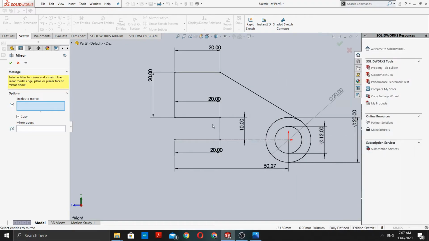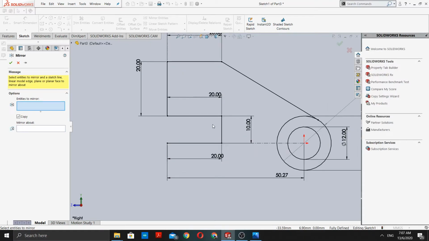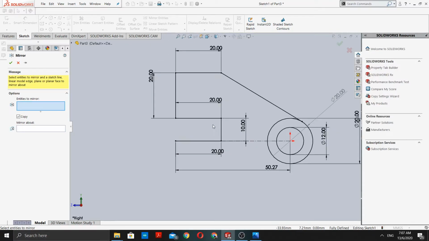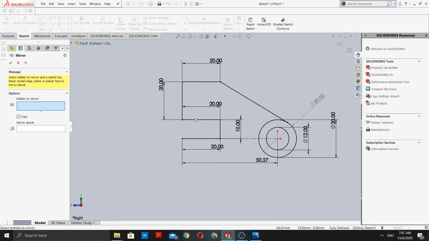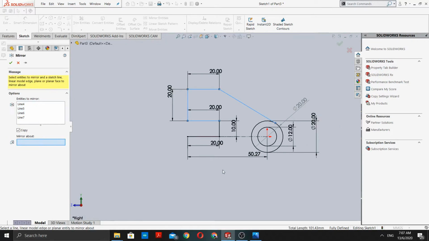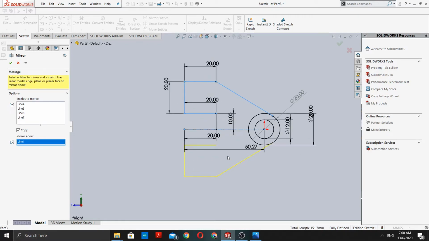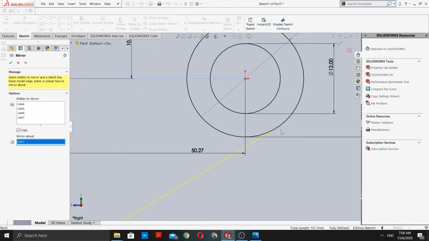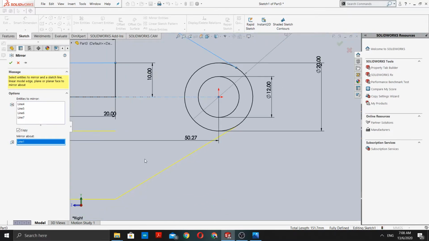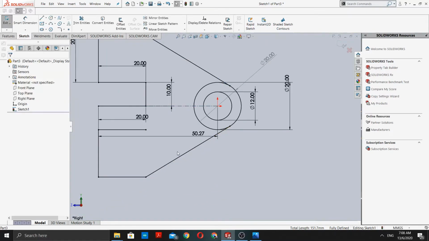So choose this line here and this line as well, this line and this line. Okay, and mirror above this. You can see the preview there, and it's also constructed.